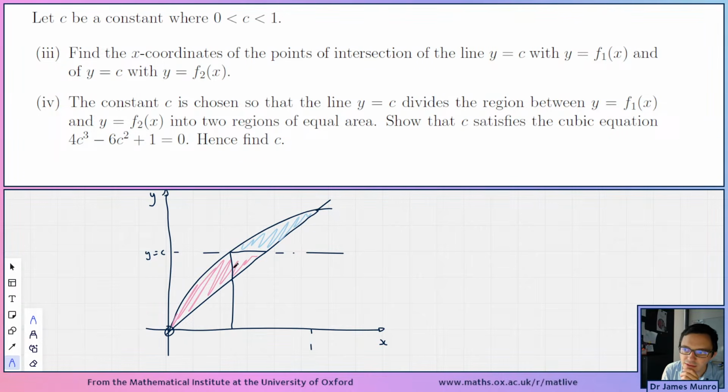over here. Maybe square root curve from 0 up to, well, first they tell us to work out where this point is, but fine, whatever. Square root curve from naught up to c squared, and then subtract this triangle and add on this triangle to find the pink area. And I want the pink area to be equal to the blue area, or much better idea, I want the pink area to be 1/2 of the total area, which we already found.